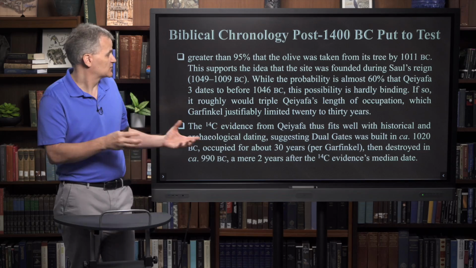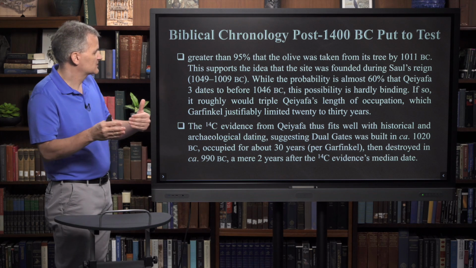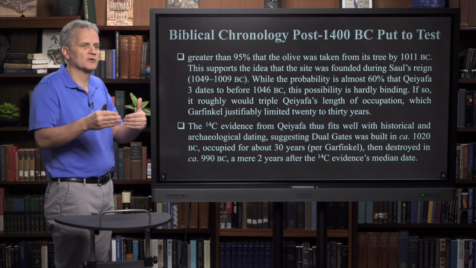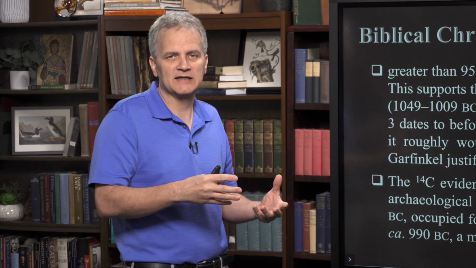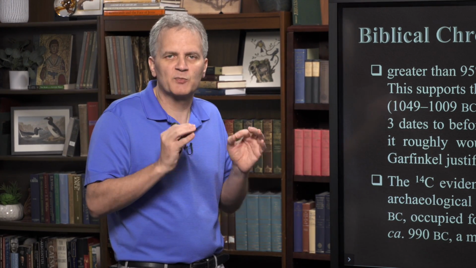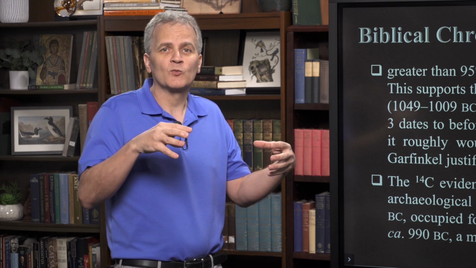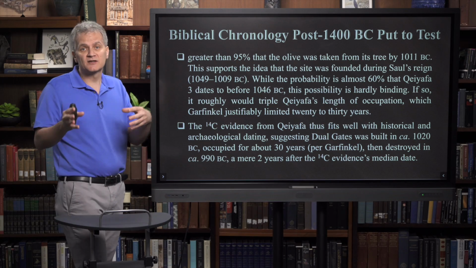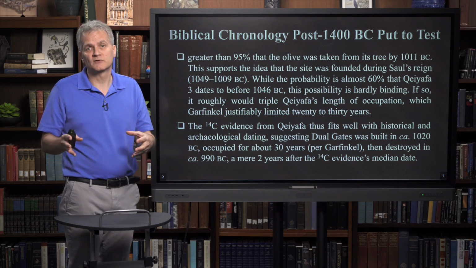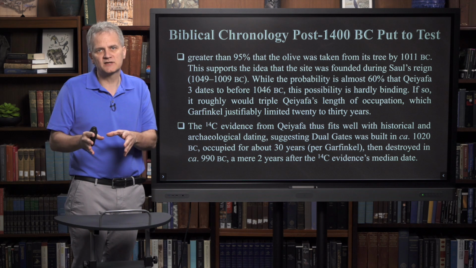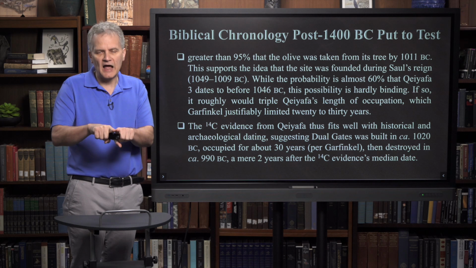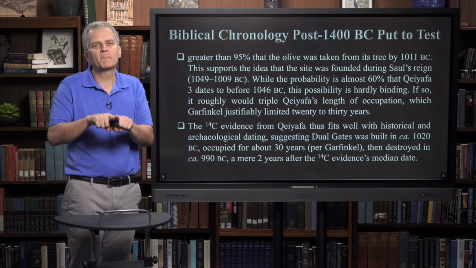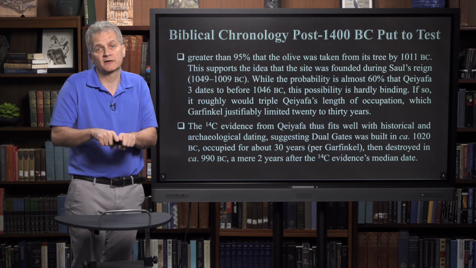So all of the evidence fits together perfectly to suggest that the radiocarbon evidence and the biblical evidence for the destruction of Khirbet Qeiyafa in around 990 BC fit perfectly. So radiocarbon evidence at this point is reliable, and that's an important note to make. So at 1000 BC, radiocarbon evidence, when compared with biblical chronology, lines up pretty much perfectly as we would want or expect.